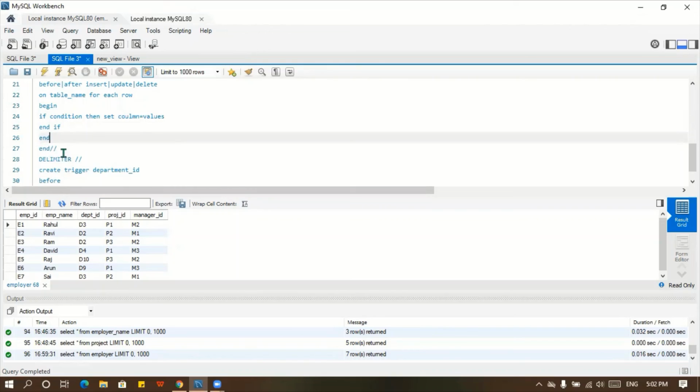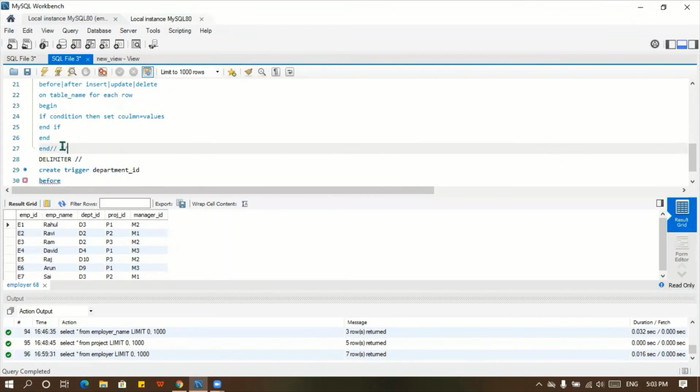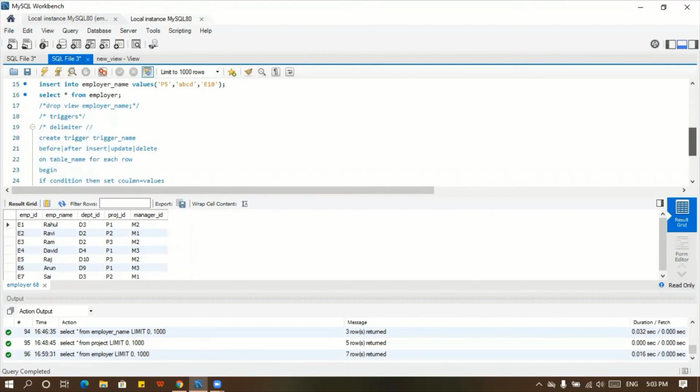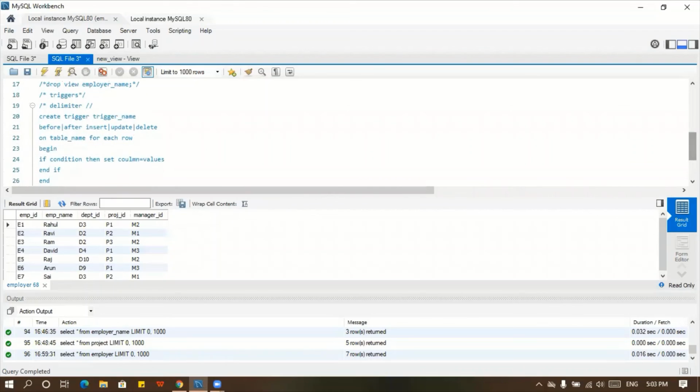Are you able to understand this? This is how you have to create a trigger. Before inserting or after inserting the row into your table, if you want to check some condition, like somewhat I have entered the age greater than 100. Okay, so at the time I can change the age to 1 or 2, however I want it.